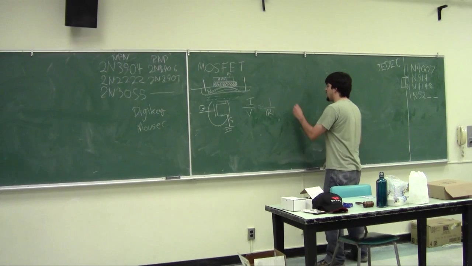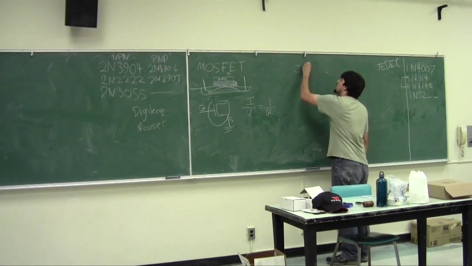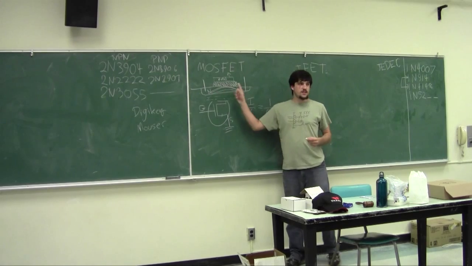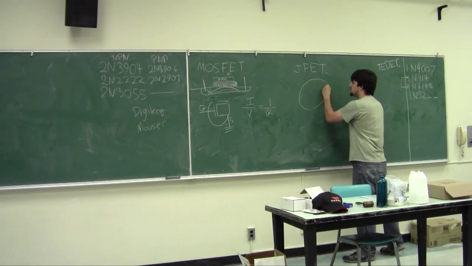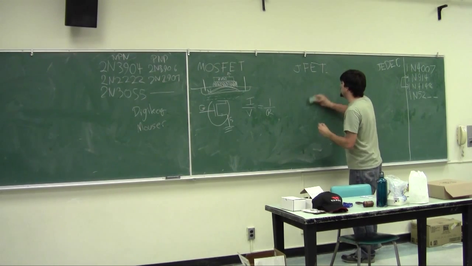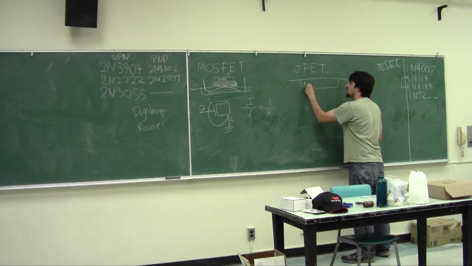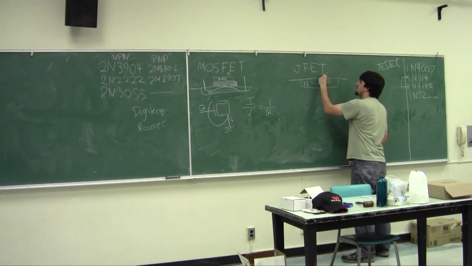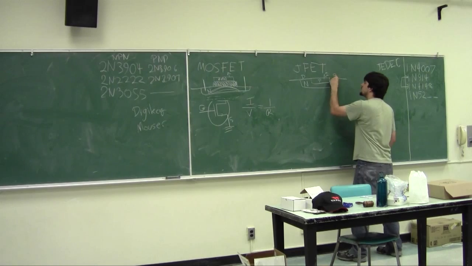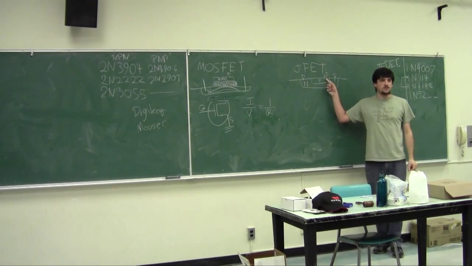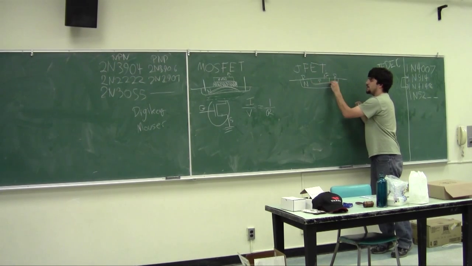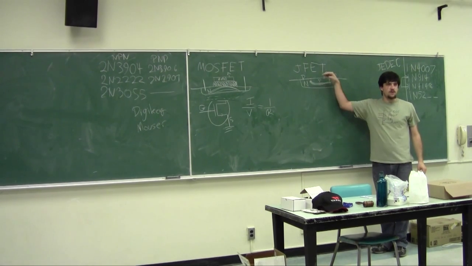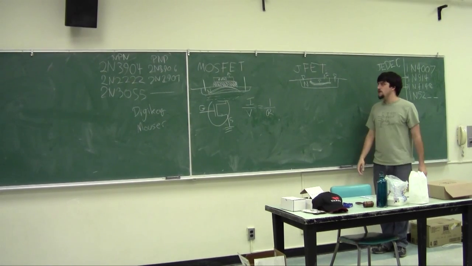A sibling to it is the JFET. The JFET, instead of it being this metal oxide separator here, it's instead a PN junction. N, and then a P junction. Again, we have gate in the middle, drain, and source. And then by varying the voltage on the gate, we can grow or shrink this depletion region, which then grows or shrinks this channel, and we can cut off or increase the current flowing through this JFET, right?